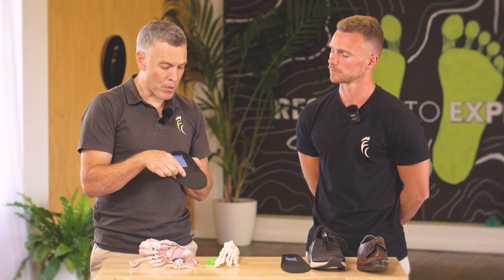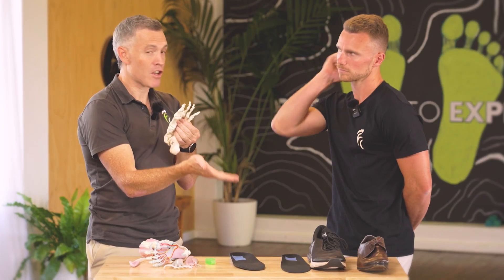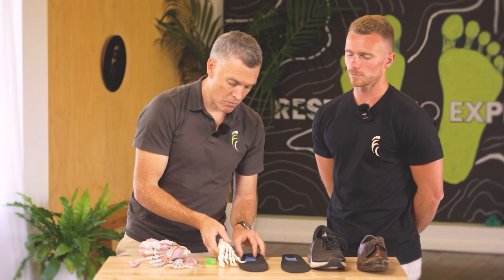Another common intervention for neuroma is an orthotic with a little metatarsal dome to try and spread the load. But if we're not questioning the footwear and the orthotic is still stiff, it still only flexes through the forefoot. A metatarsal dome really can help relieve pain — you can just put it on the insole of a shoe that ticks all the other boxes, gets you using your big toe well, and shifts some load back into the rear foot. It's not usually the first port of call, but if other things aren't working, a dome in there can really help.